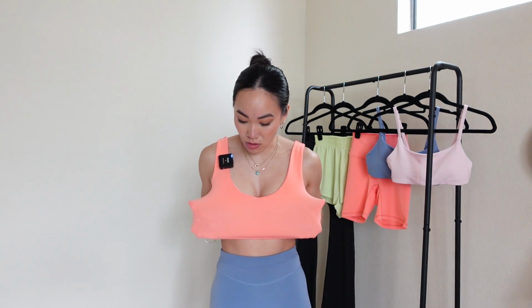Size extra small. I've actually worn this top in marble as well as gunmetal before, and you guys are obsessed with this top. You'll ask me questions about it all the time. I think those colorways and prints are sold out by now, so I'm just happy that we have it in more colorways, right? It obviously has a very deep V-neck, a little bit on the boobalicious side. It's just so comfortable. And it's so stretchy as well, which is why I sized down to a size extra small for Reluna tops in particular. Because the stretch is so high, I'm just always comfortable with sizing down.